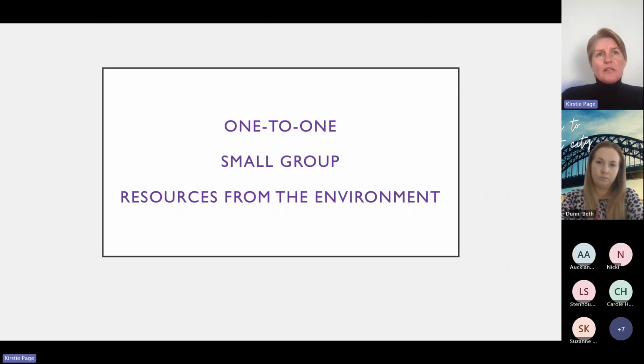So if we are using resources from the environment, and next time we're going to talk about focus groups, or if we're actually going to be building the skills within the environment, it's really useful to have things that the children are familiar with and that they then have access to independently and at other times, because then we're much more likely to see skills being transferred, and that generalization of learning. And I think that's quite important.